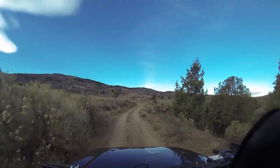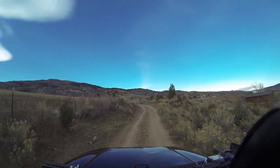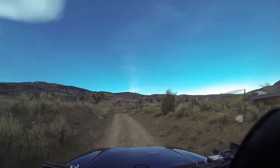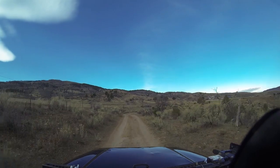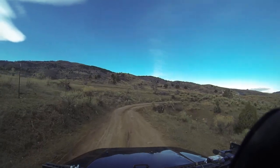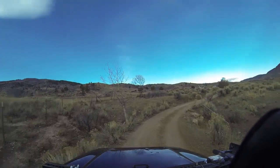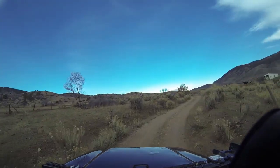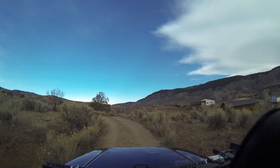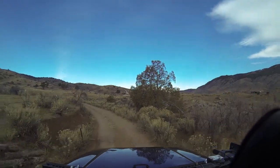Alright, this is Storm Mountain Trail, east end. I turned the camera on after I drove through the gate. We are crossing the private property right now. I believe this is Trail 153 and it connects up to 128. Solo run today, so I'm going to be pretty conservative and careful on any particular obstacles. Haven't been up here since the Big Thompson flood, so I don't know what to expect. This road was pretty heavily damaged but it's been graded in a lot of spots from what I've been reading.